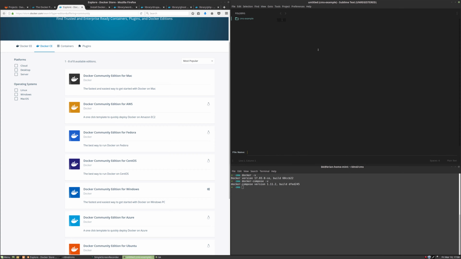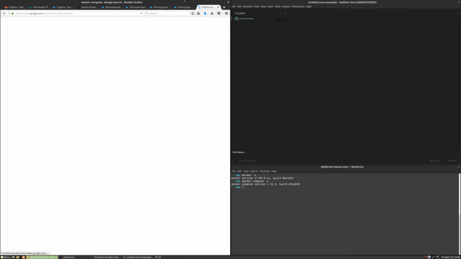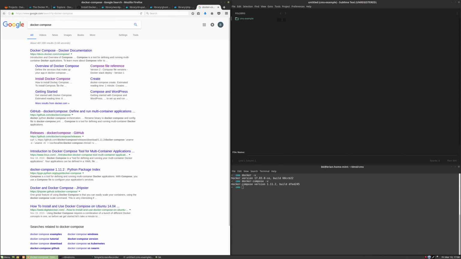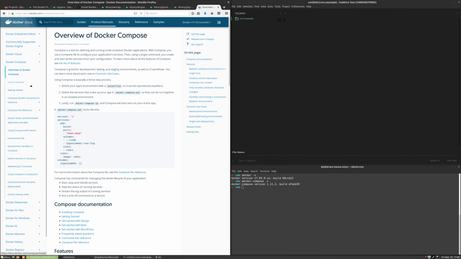You can look through the Docker documentation. There's a ton of it out there, specifically the Docker Compose file. A quick Google should give that to us. Compose overview.